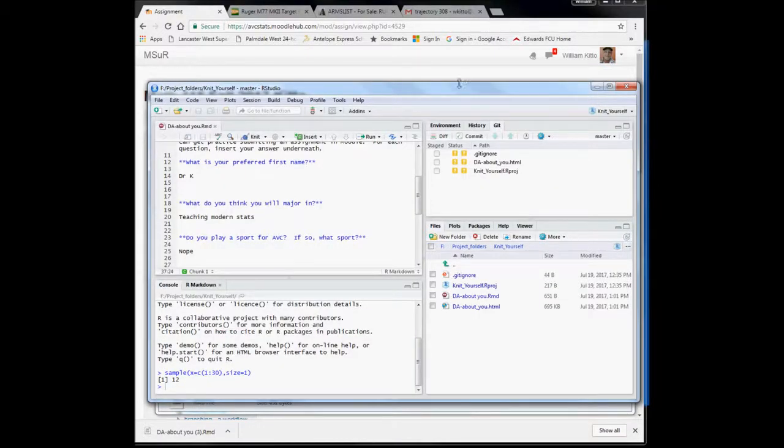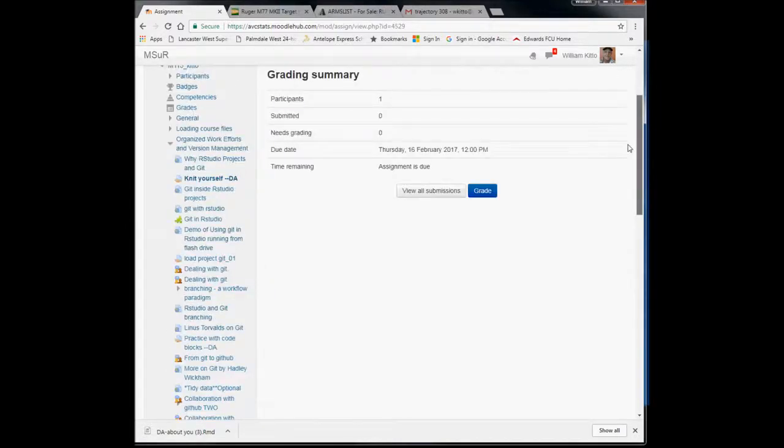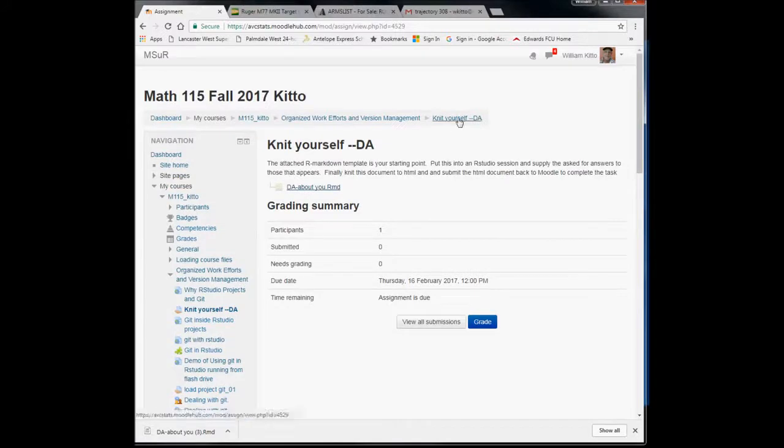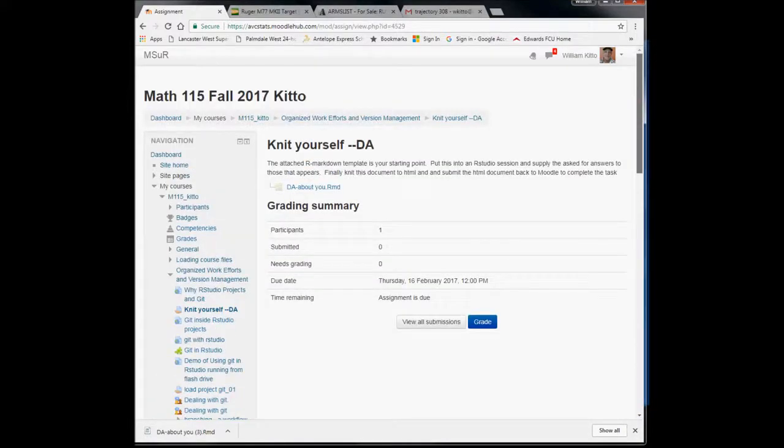And the last thing we need to show is how to finish this off by putting what we need into Moodle. So let's go back to the assignment. Here we are. Let's see what's going on here.